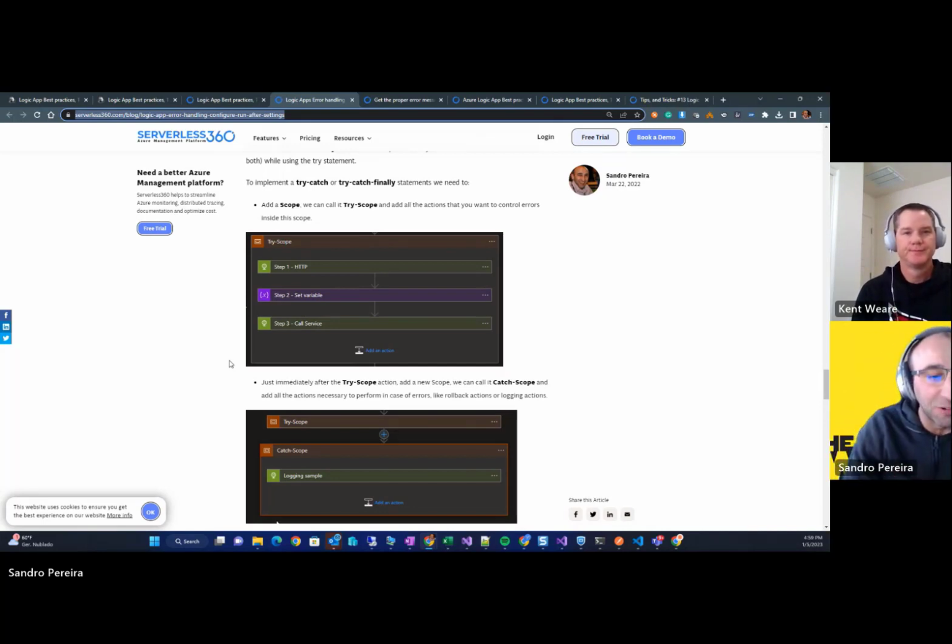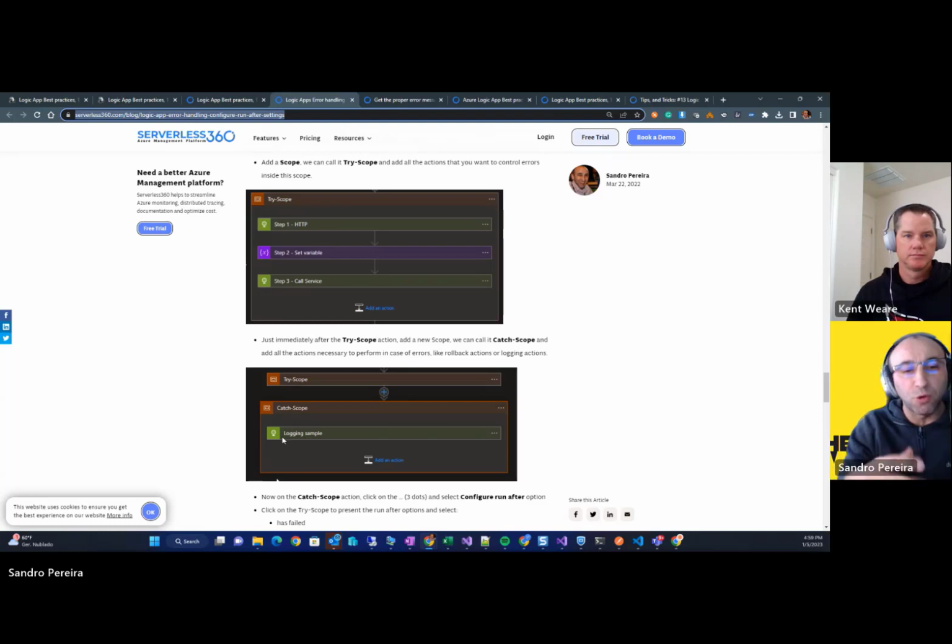This is something that I do, for example, a try get configuration variables scope. I'm going to read configuration from the key vault or from a database, and if it fails, I'm going to control that. So I'm going to have a catch get parameters scope. On that catch, I'm going to configure the run after. I'm going to say if something fails on the try scope, I'm going to be executed.